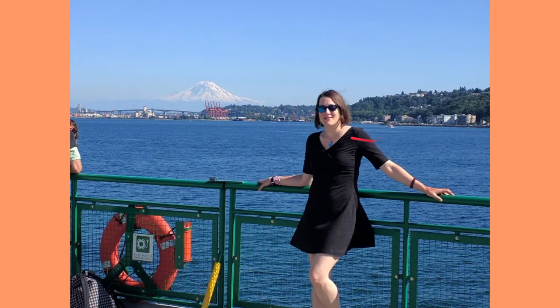So another volcano. This is actually my better half, Danielle. You will probably meet her on the field trip if you come on the field trip. She's also a geologist. But if you ever go to Seattle, I highly encourage you getting on one of these ferry rides. It's $8 to cross the Sound, and it's free to go back. And if it's a clear day, you get to see Mount Rainier off in the distance. That just looms over Seattle, and it's just very ominous. You can't help but worry about that thing if you live there.